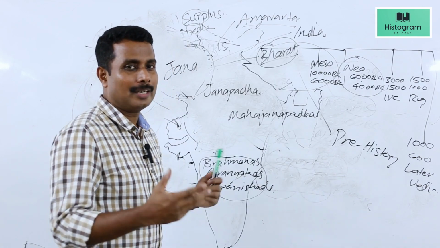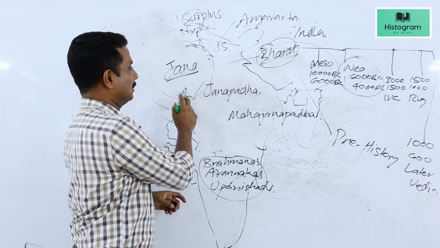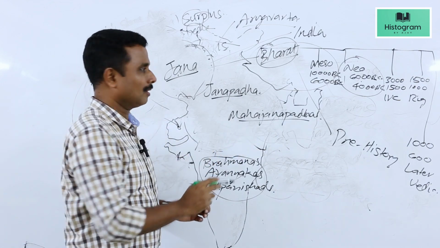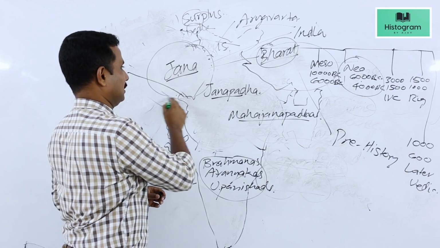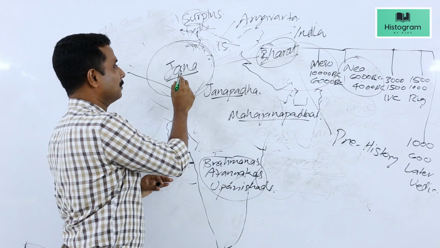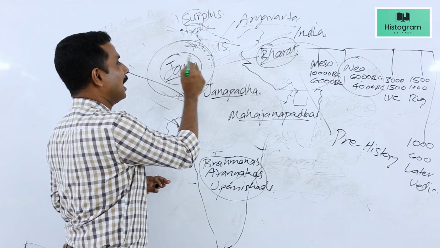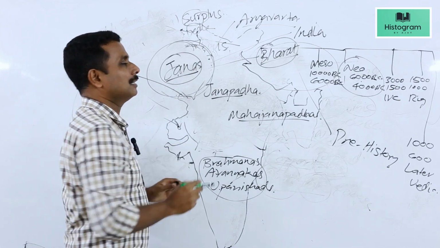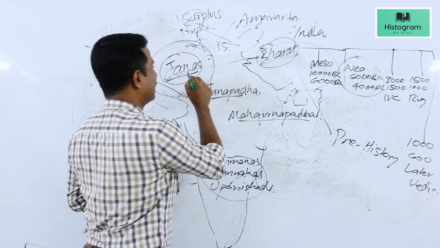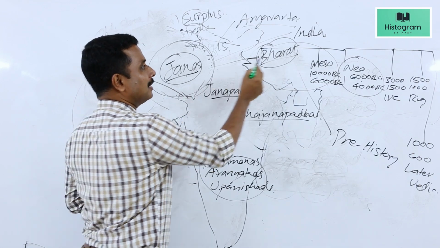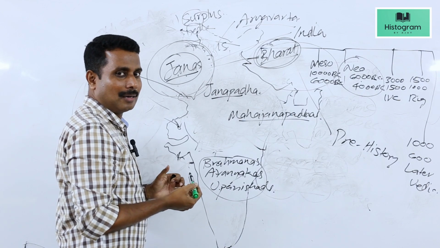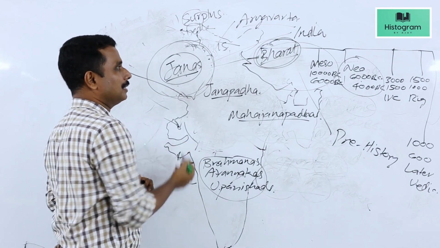Now we are going to learn some more basic terms, that is Jana, Janapada and Maha Janapada. When Aryans settled in the northwestern part of India, that is the Sapta Sindhu region, Aryan tribal groups had been known as Janas. And Bharata was one of the Janas of the Rigvedic period, and India gets its name from this tribal group of the Rigvedic times.